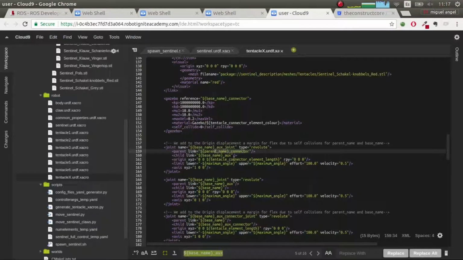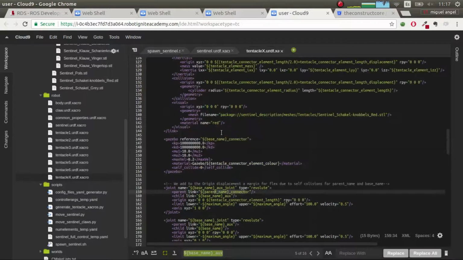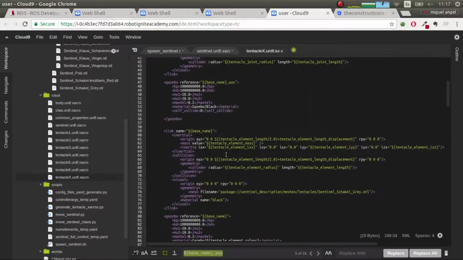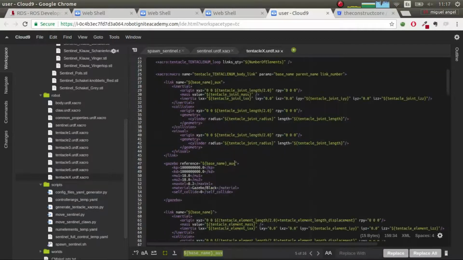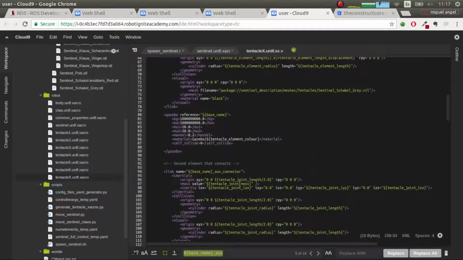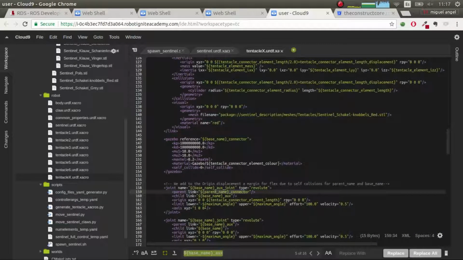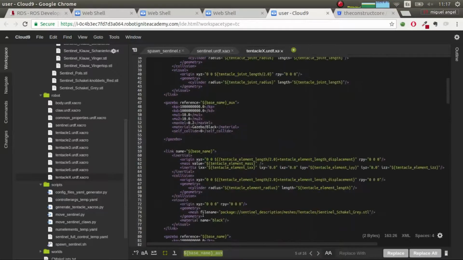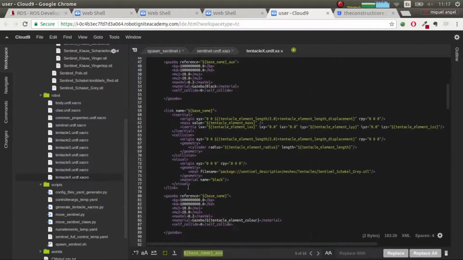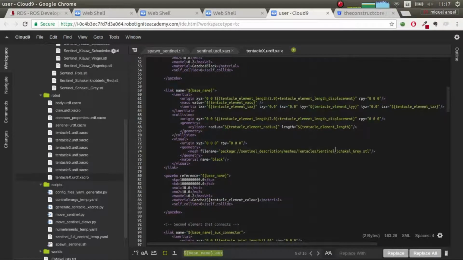So we connect it to this one, and then it's just a plain old disc with the joint, which is made of roll in this case. And then we create this base one, which has these holes in it, and we connect it to that one.